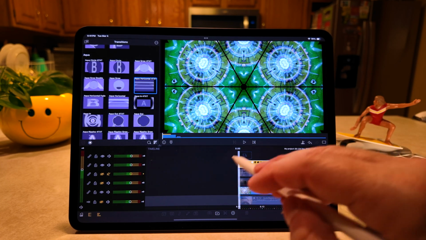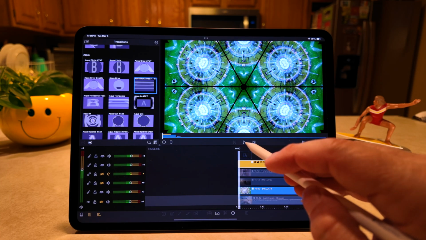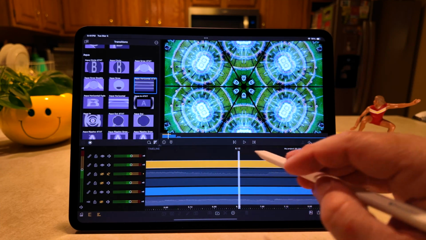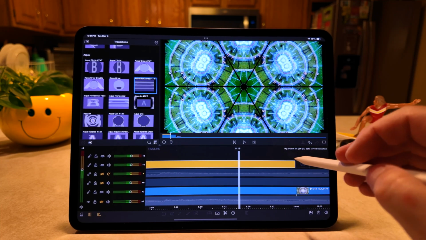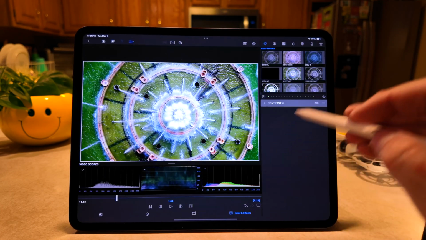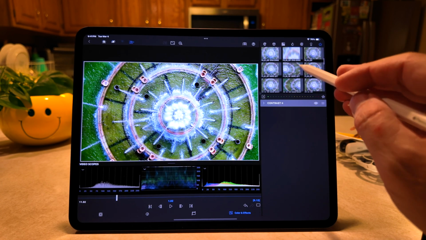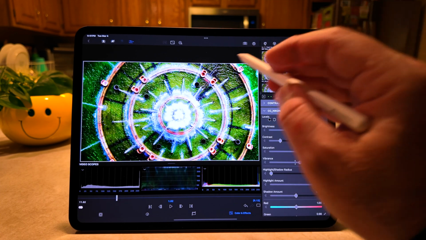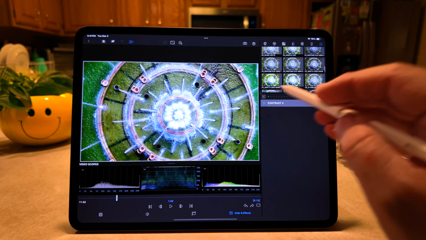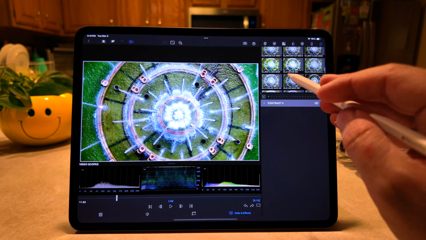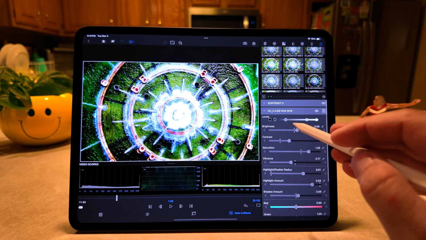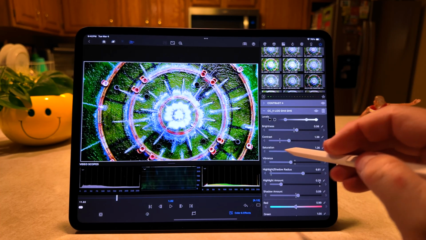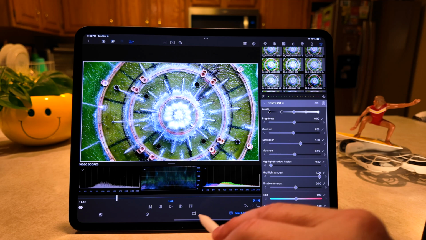So LumaFusion definitely, I would say, is an easy thing to kind of figure out. It takes some time to get used to it, but it's super intuitive in my opinion. You can go ahead and, let me get back over here. So I can go and double click over here. I can install LUTs. So I have some Mavic 3 Pro LUTs and some other LUTs, Nikon. That's obviously not the right one, but you can do all kinds of really good color grading if you look into it and install these, and you can lower the effect of it, toggle on and off, play with it, adjust it just like you can in other editing apps. Delete that. And yeah, that's it.